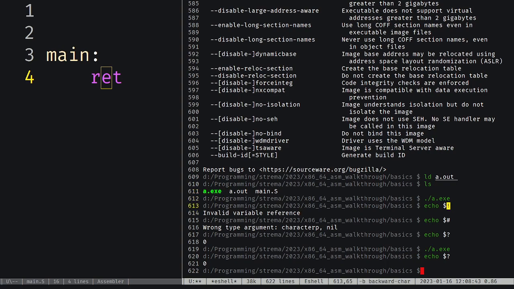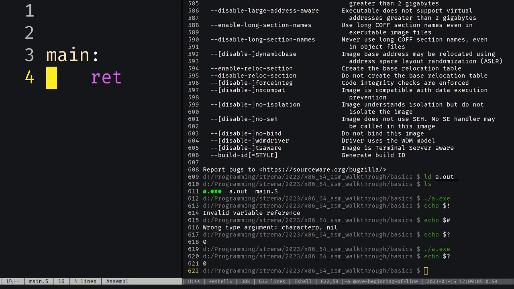And then once I remembered that $? is the way to get the last exit code in a shell, we could run the executable that the linker generated, and it actually returned 0. It did nothing. So let's try and make our program do something. This is boring assembly. Let's make it a little more fun.